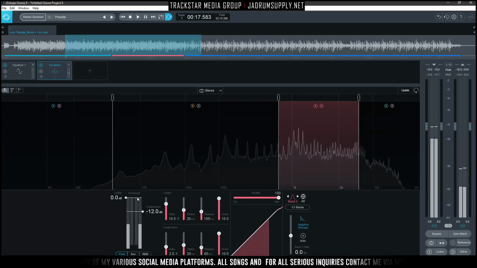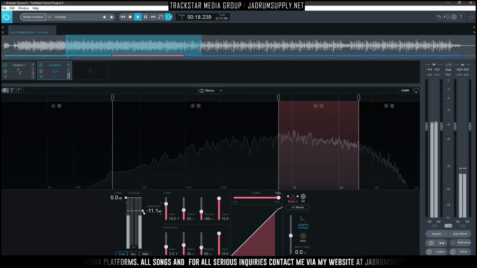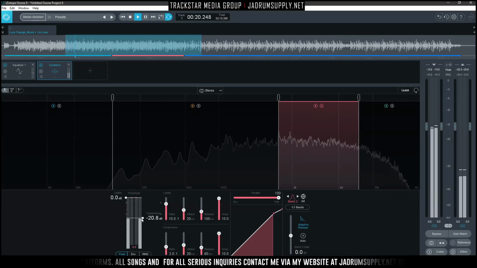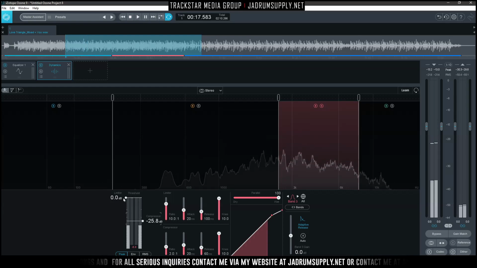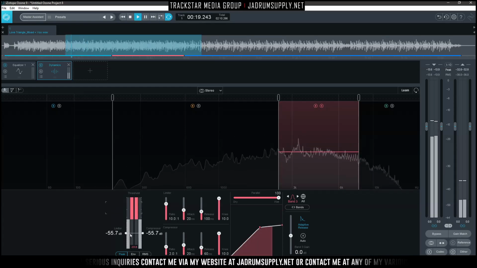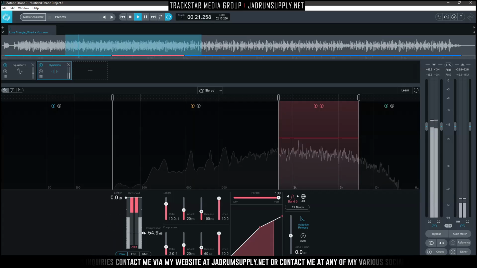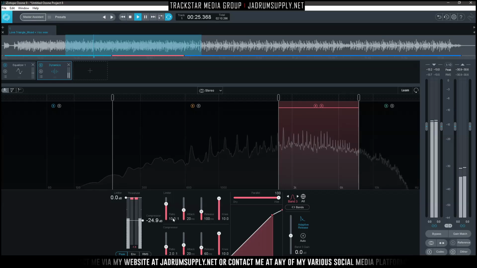Cool. So we have a threshold over here. Right now it's set to -12. And then we have a ceiling as a limiter. We can limit what goes on, but we don't want to do that. We want it free. We just want some compression, 1, 2, or 3 dB of compression, right?